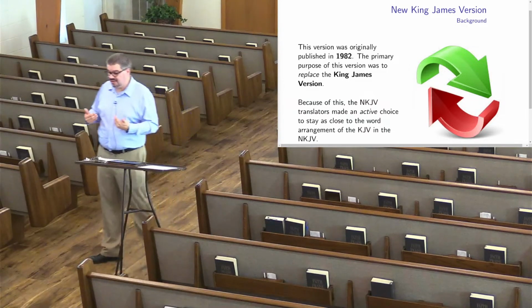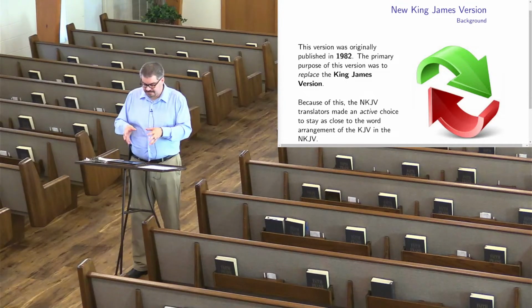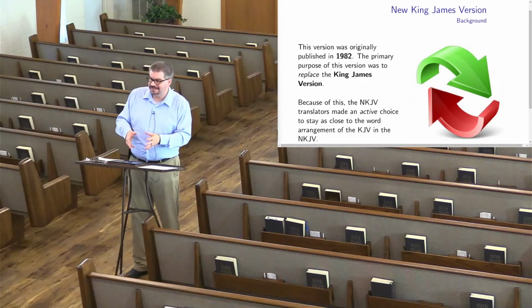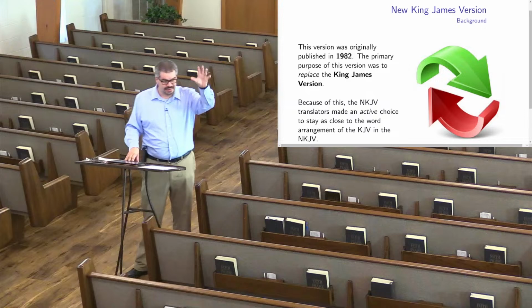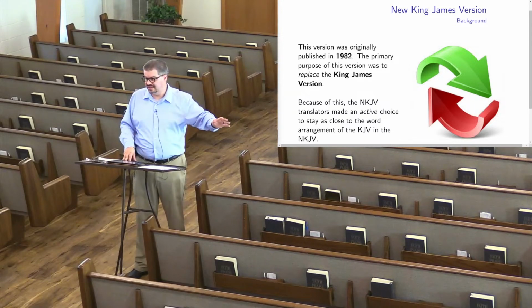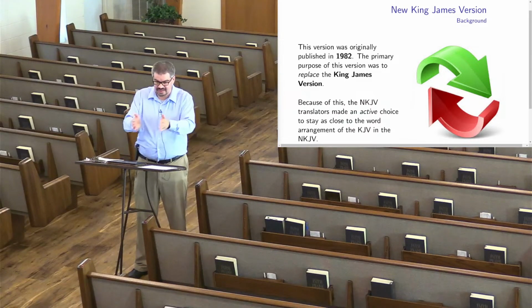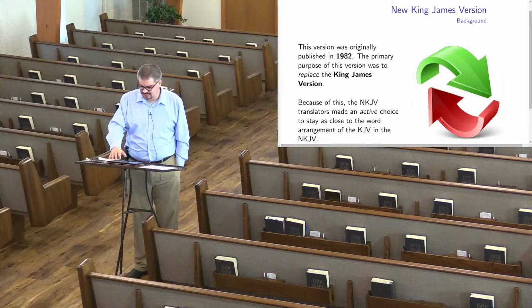Now, some of our brethren that are King James only will allow the New King James, which is curious to me. But really, because the New King James translators made an active choice to stay as close as they could in verbiage to the King James, it's not a version, it's a revision. You have the specter of the King James in view. Now you might say, well, isn't that true of the New American Standard? No, they didn't use the ASV at all as a basis. They just took the name for whatever reason. They went direct. This has the King James phrasing. It's the way it presents itself in mind as it's being translated. So it's just a new arrangement.